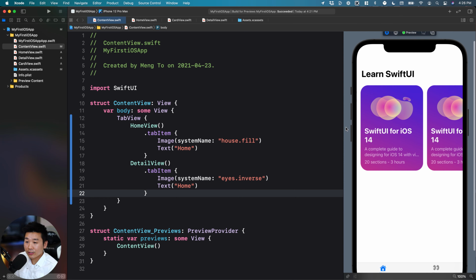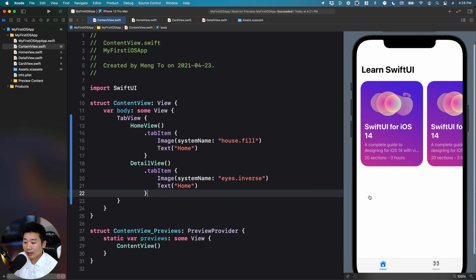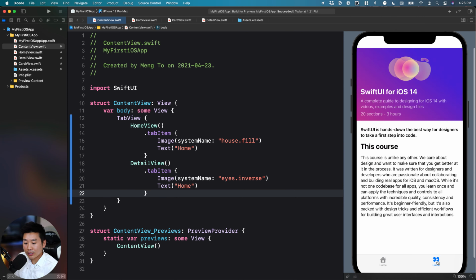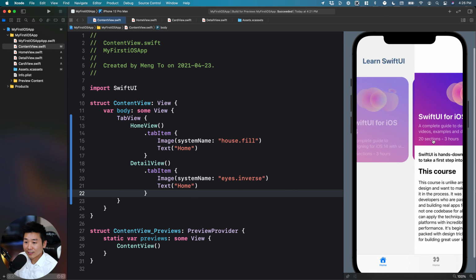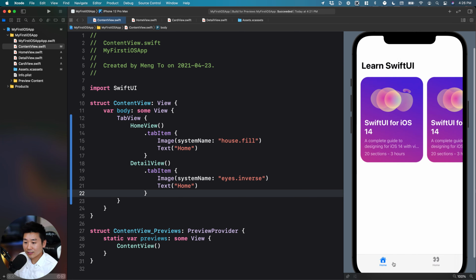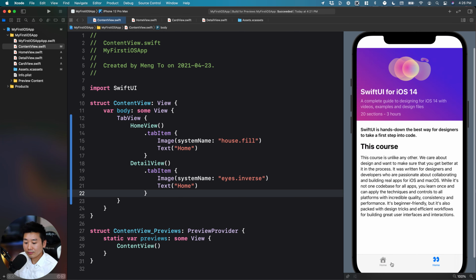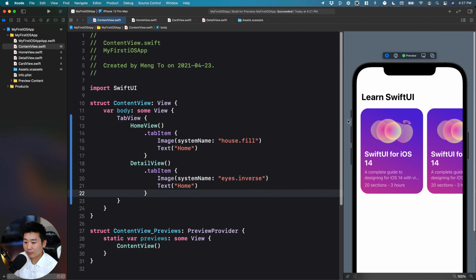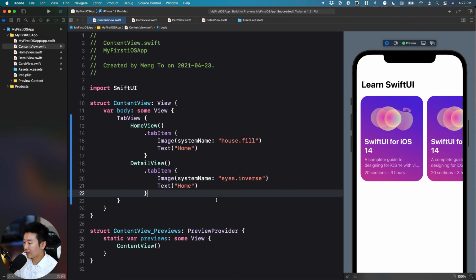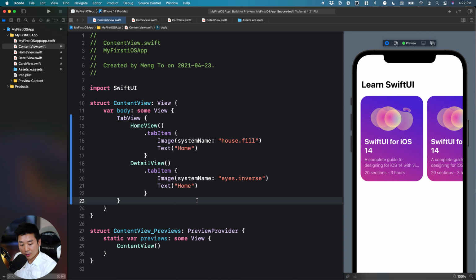Now let's take a look at the navigation itself. This is your app, okay? And you have a main navigation switching back and forth. Boom. That's all you need to do, right? Look at that. It's so simple. And it's fully working, it's fully functional. And you can customize a lot of these things.